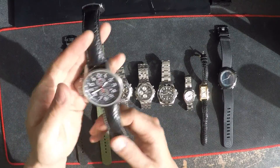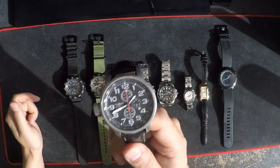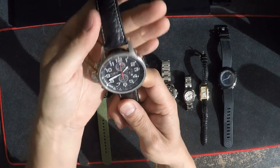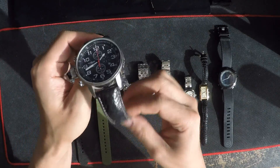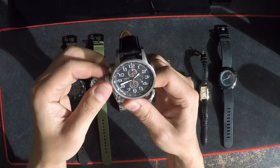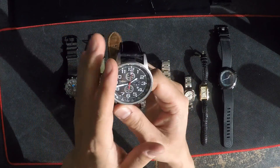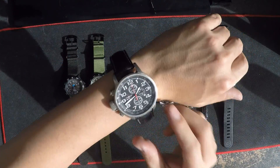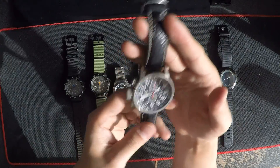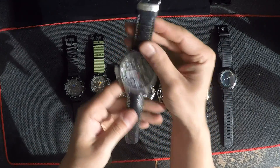This is the Invicta watch. As you can see it's missing a needle in the middle. I just liked the look of it at the time — it's a leather watch that I own. The funny thing is the controls, the knobs or the buttons, are on the other side. They say this is a diver's watch but I just bought it for the looks. This retails for about two hundred dollars.